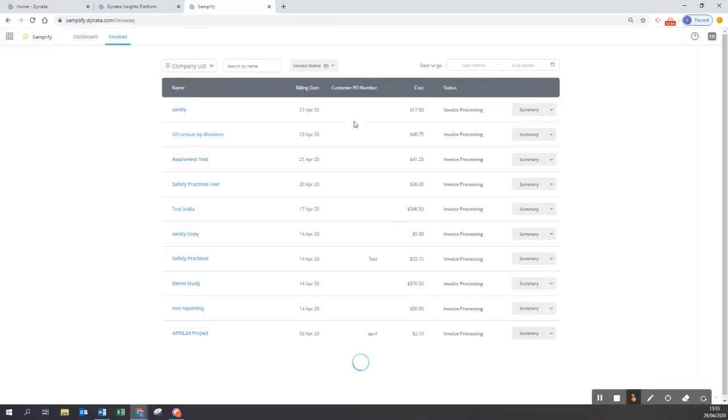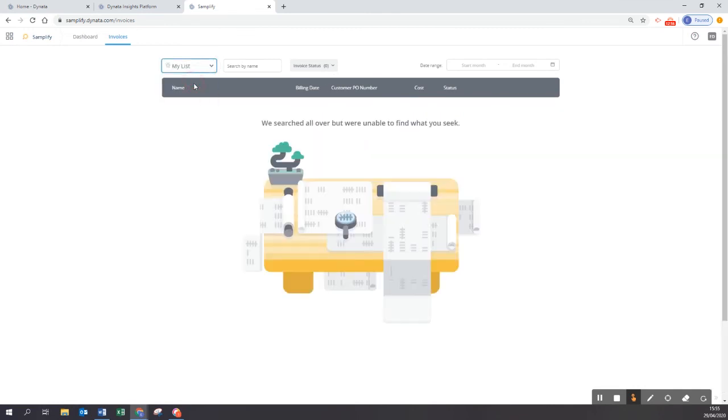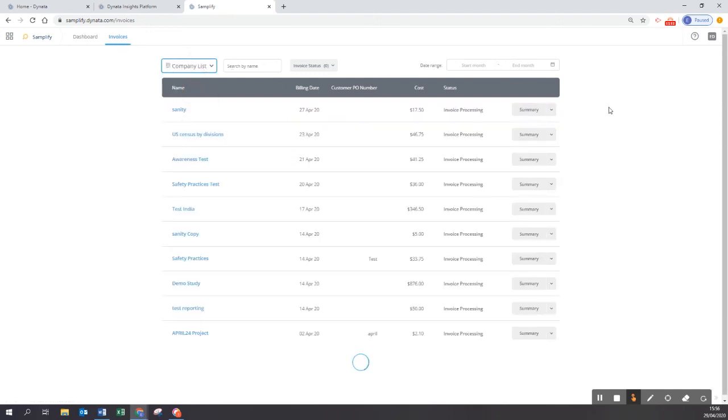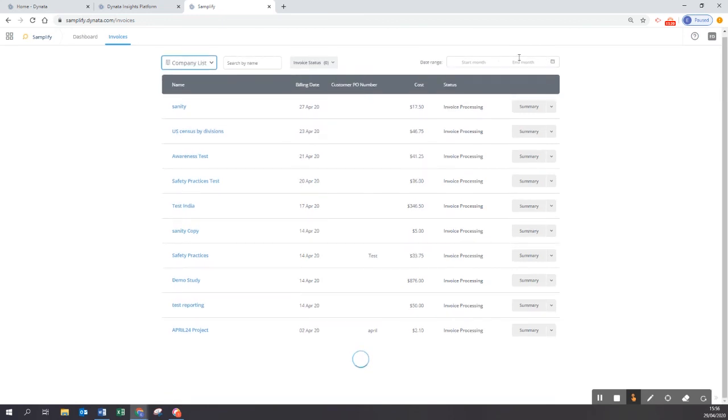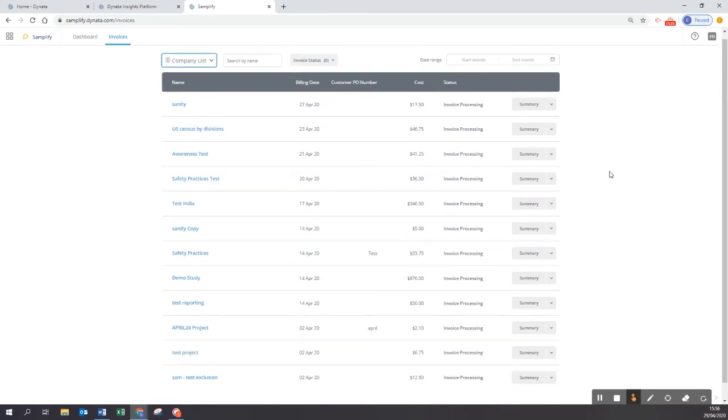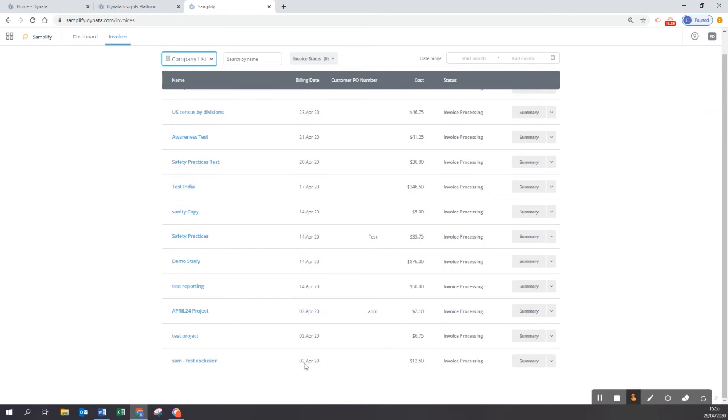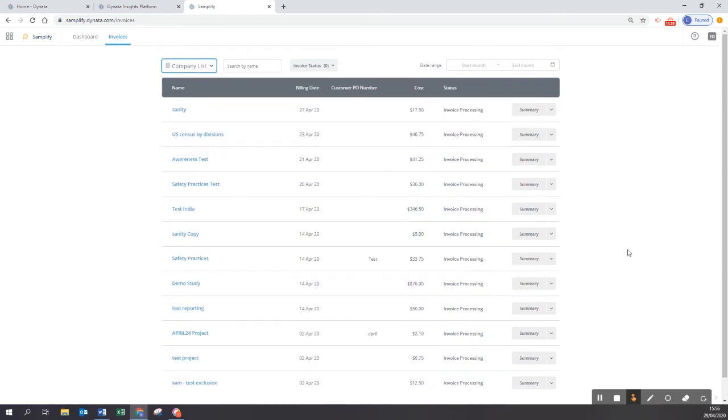Let's click cancel here and go back to my list. There is a search bar here as well, which is used in the same way as on your project dashboard. You can search by part of the project name or by the full project name. And also here you do have a date range. The date range within the invoices dashboard is less relevant compared to the project management dashboard. There is no default date being shown here, simply because usually those invoices fade out and you will be looking for more anyway.